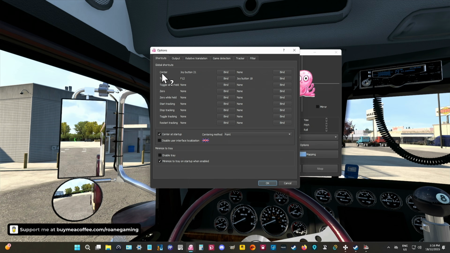Okay, so whatever you use to reset the head tracking, you will bind here, and whichever one you use to turn it on and off, you will bind here. All right, so whatever buttons you use in game, you will then bind in here. Okay, so to reset, you'll click bind and use whatever button it was to reset here, and in toggle, which is the on and off switch, basically, you will then use whichever one that was to turn on the head tracking in the game. So you're making sure that these are both exactly the same buttons as you use in game. Down here you have center at startup.